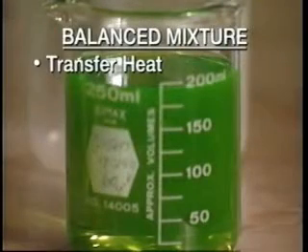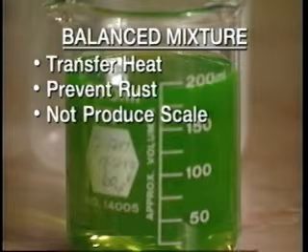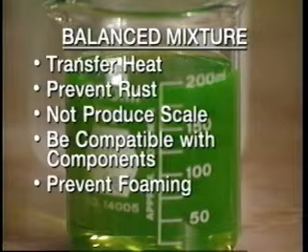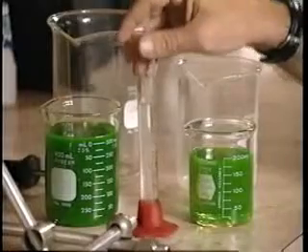Let's talk a little bit about the content of coolant. To perform properly and protect the engine, the coolant must be a balanced mixture of several items. It must have the correct heat transfer properties, prevent rust and corrosion, not produce scale and other deposits, be compatible with all engine and cooling system components, prevent foaming, contain certain appropriate levels of buffering agents which can neutralize acids, and maintain a slightly alkaline solution. To achieve these results requires the correct mixture of water, antifreeze, and corrosion inhibitors.